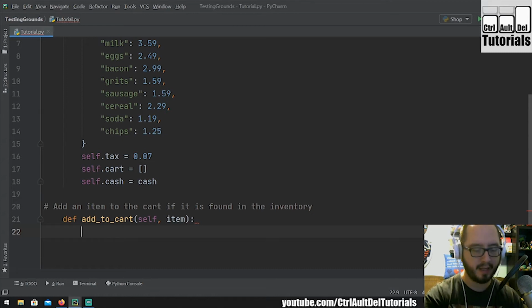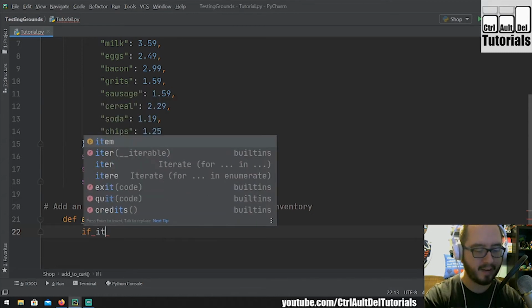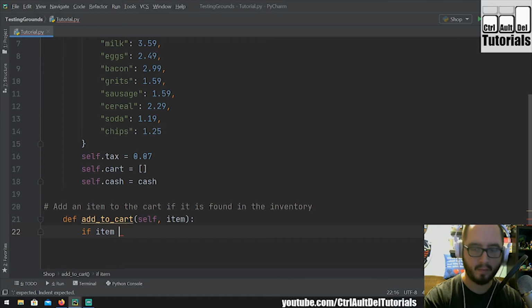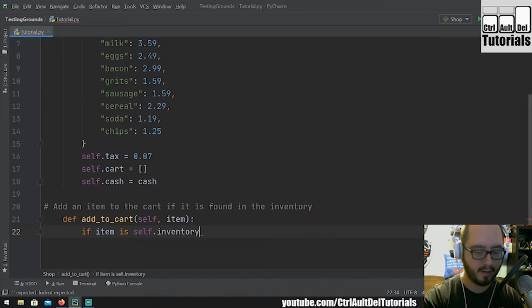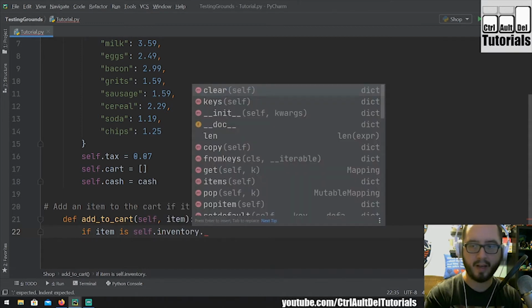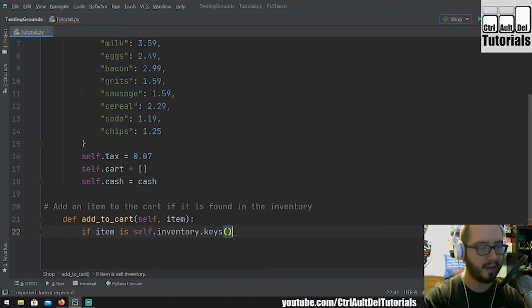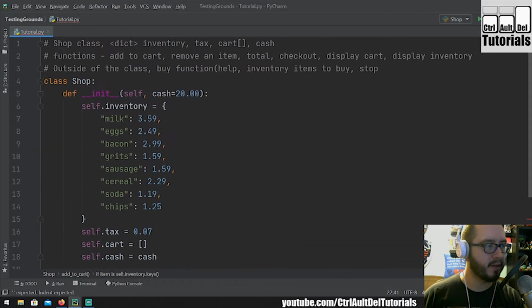So here I want to say if whatever this item is, if that item is in our self.inventory, and we're going to use the dot operator again, and we're going to say if it's in our keys, okay? So our keys, remember we have key value pairs here, keys and values, okay?